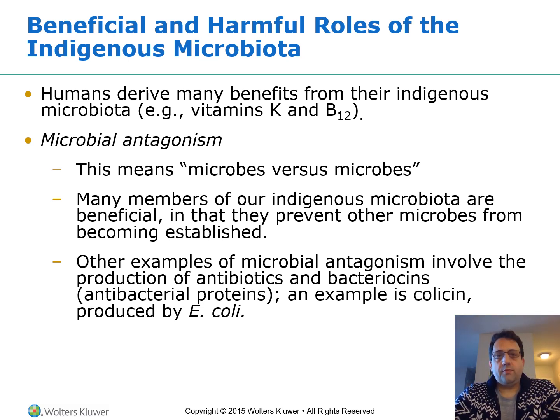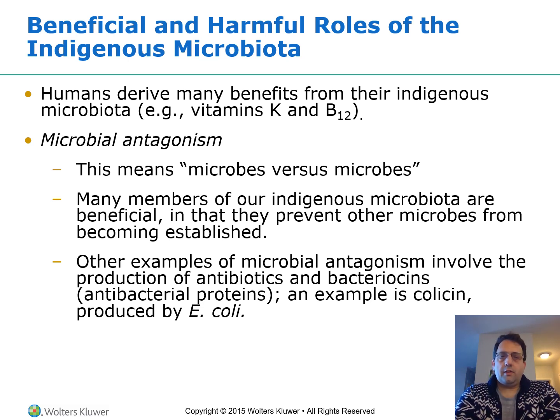Now, because there are so many different microbes in a given environment, you will start to see what's called microbial antagonism, where the presence of one inhibits the growth of the other. So many members of our indigenous microbiota, our normal flora, are beneficial because, for no other reason, they prevent other microbes that would make us sick from taking up residence.